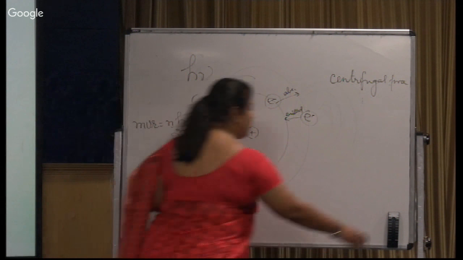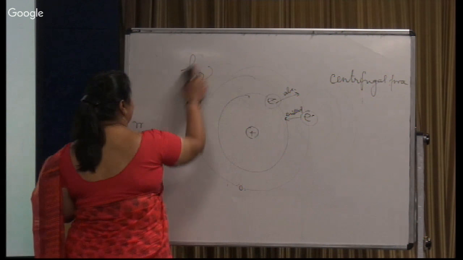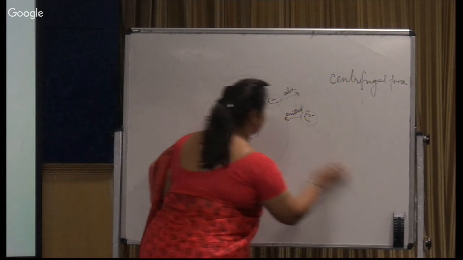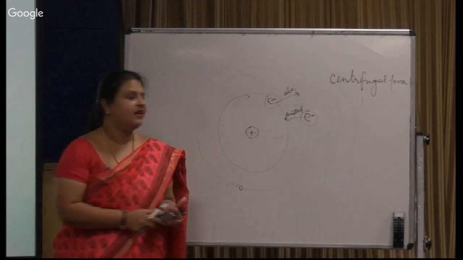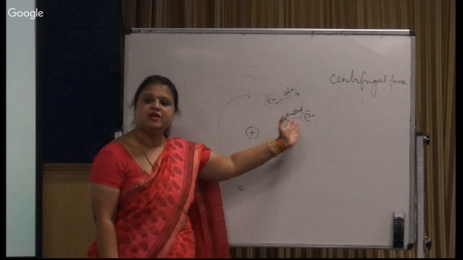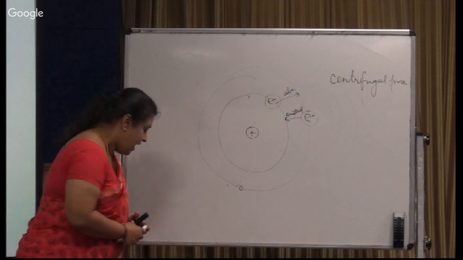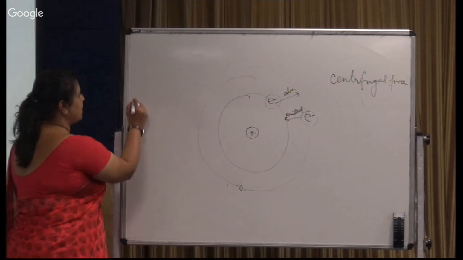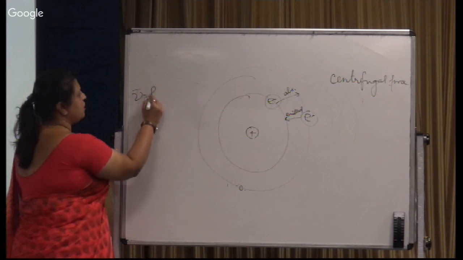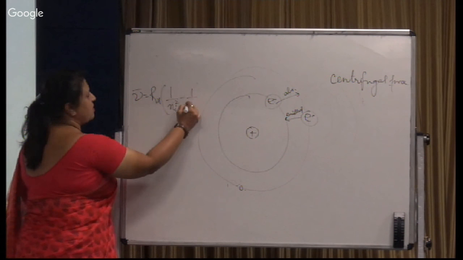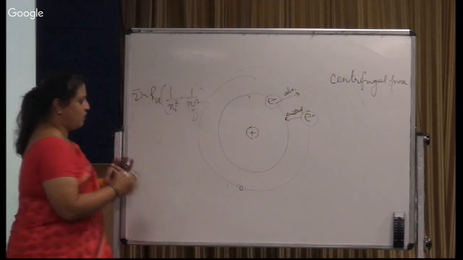Okay. Now, according to that, as we have just discussed, when an electron moves from one orbit to another, energy may be absorbed or emitted depending upon the shell from which the electron is moving, and the wave number for the transition is equal to the Rydberg constant times 1 upon Ni square minus 1 upon Nf square.